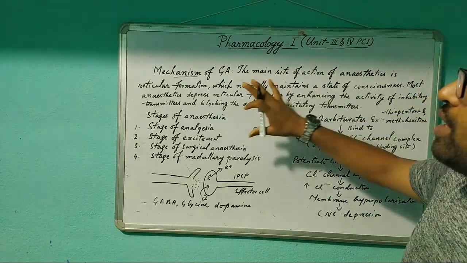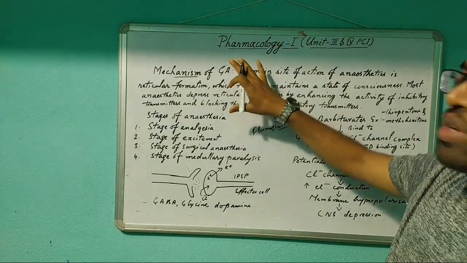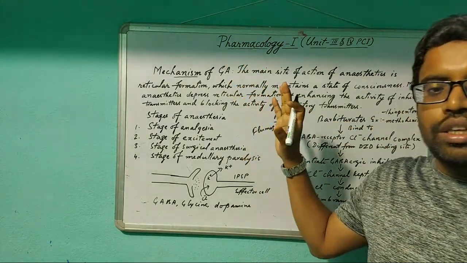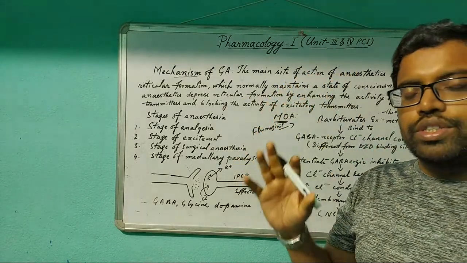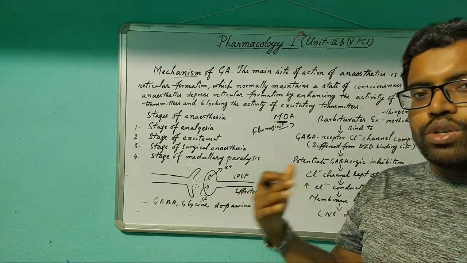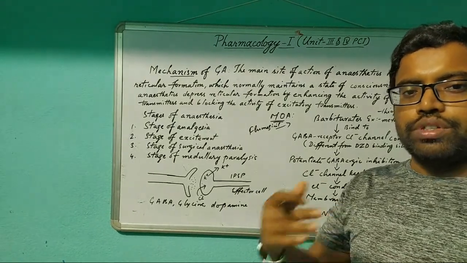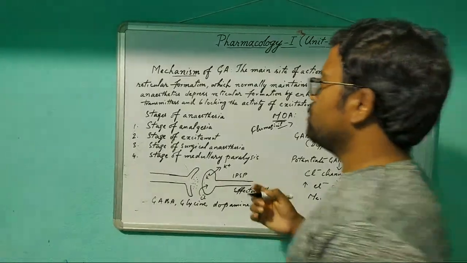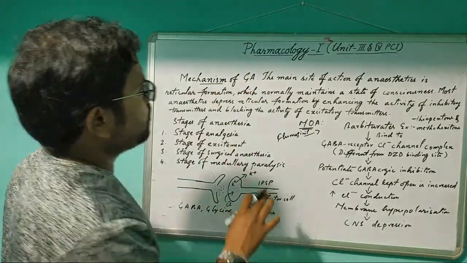So for that reason we use anesthetics, which cause a reversible loss of consciousness in any organ. Why reversible loss of consciousness? Because reversible means that after completion of the operation or surgery it should be reversed again, so that the organ could work properly. Now we will see the general anesthetic mechanism, how it is working.